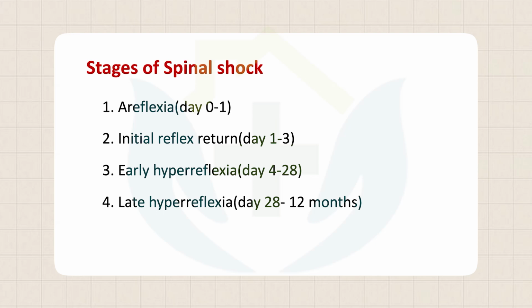So they have a C5, C6 level cutoff. Above that there were a lot of inhibitory controls which were controlling the downward centers. Now because that controlling mechanism is gone, they will go haywire and they will have increased reflexes. So beyond this, generally a day 4 to day 7 period, you get increased reflexes. You can have clonus, you can see plantar extension, you can have excessive bladder contraction, hyperactive bladder, etc.